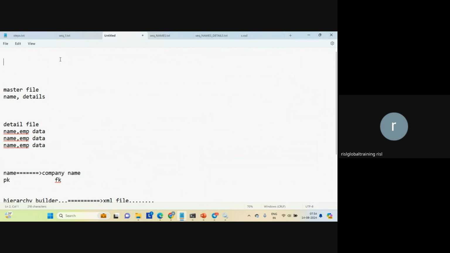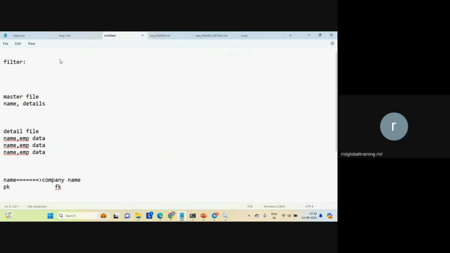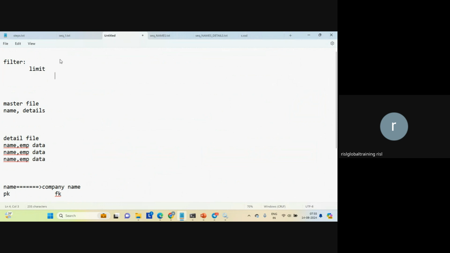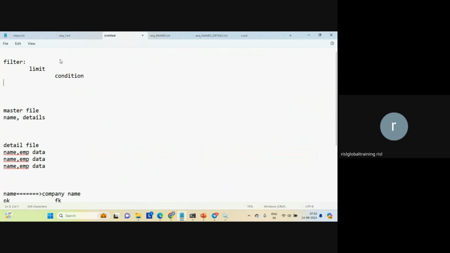we can talk about another simple transformation, which is the filter transformation. This is a very simple one. The filter transformation is used in order to limit the number of rows. We all know that, right? This limit could be done by building a simple condition.